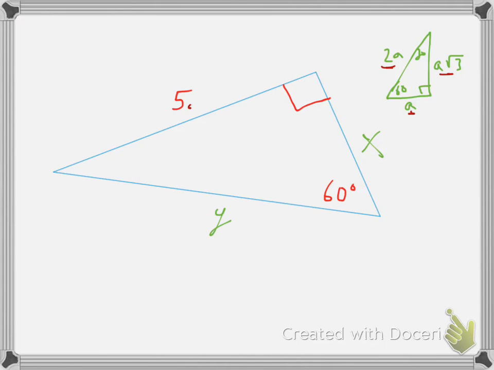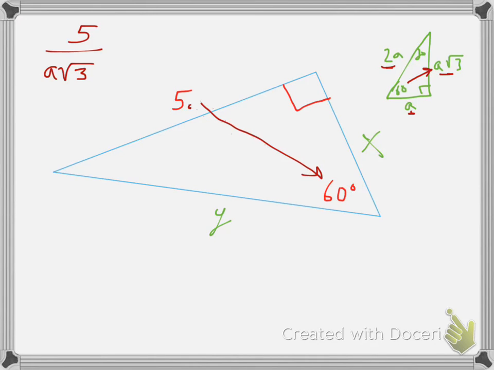Well, notice, the 5 is directly across from 60. So they're related to each other, 5 and 60. Well, go to 60 in your model, and you'll notice root 3 times A is directly across from 5. So that means, in proportion, you're going to have 5 from your specific triangle and A root 3 in your model, from your master copy. So they're going to be related to each other, right? And we've got to figure out what x is equal to.